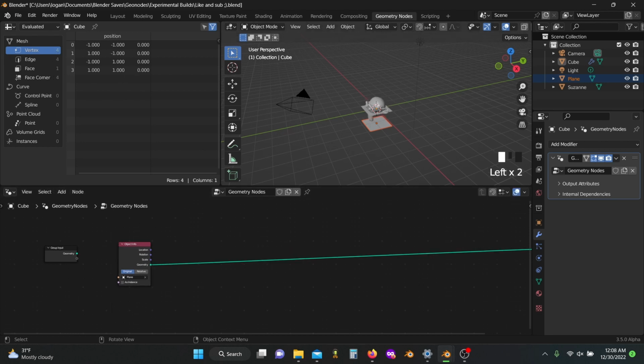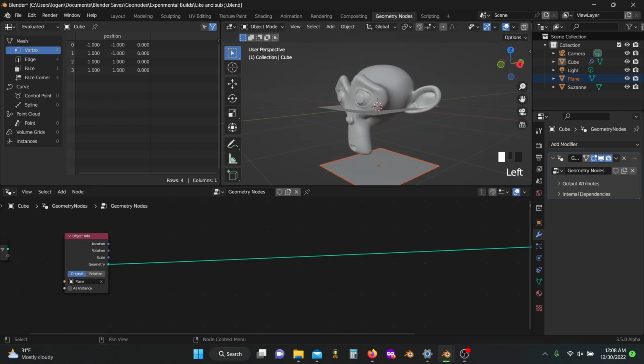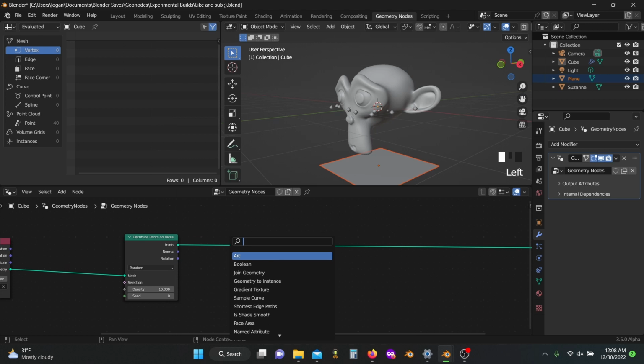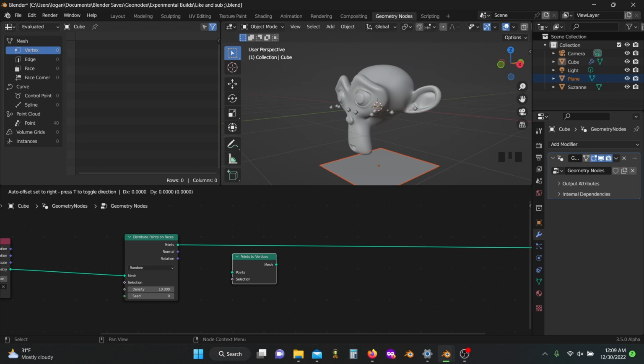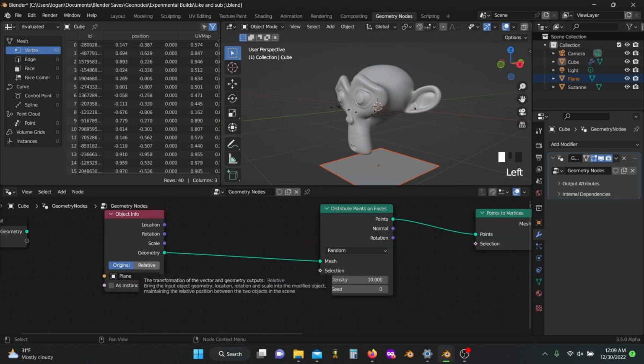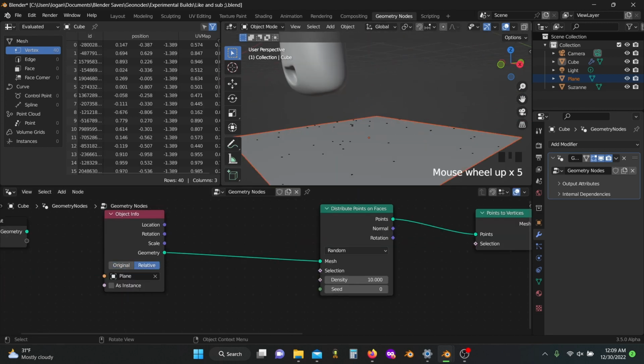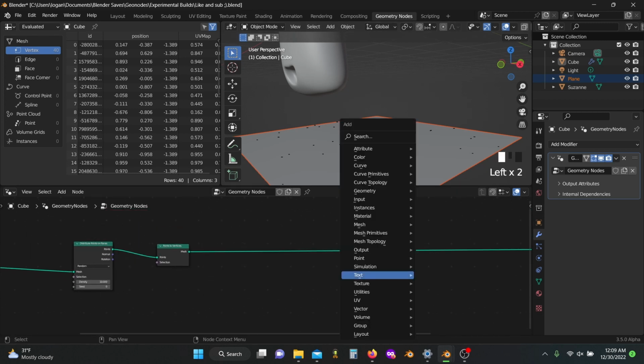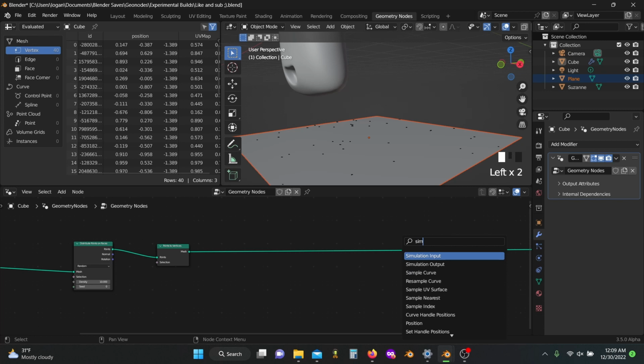And before we even add in the simulation nodes, I'm just going to plug this in here, then add in a distribute points on faces node, and a points to vertices node. And if we switch this to relative, you'll see the points actually spawn where the plane is in our scene. And now we can add in our simulation nodes.